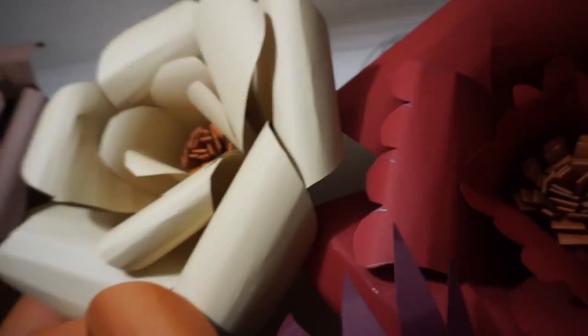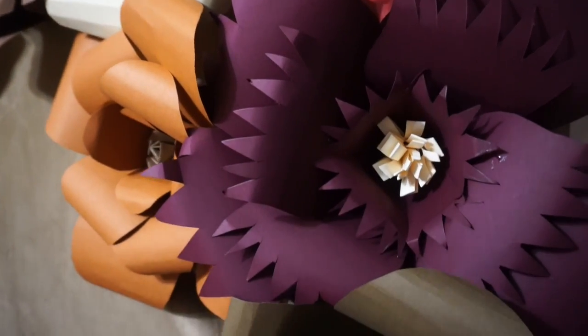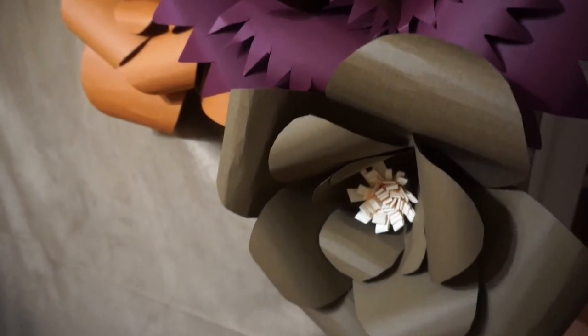And then I just thumbtacked that into the wall. So I can show you there. I did two thumbtacks on the side and two at the top just to get it to stay. And I don't think it looks that bad.